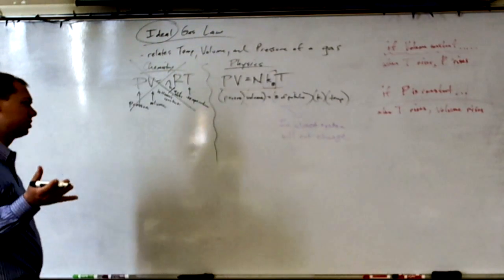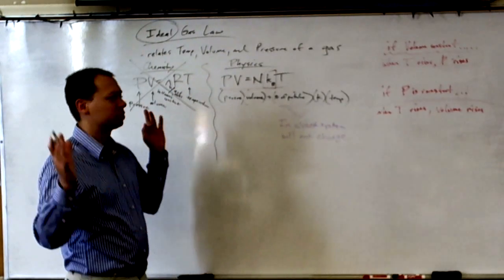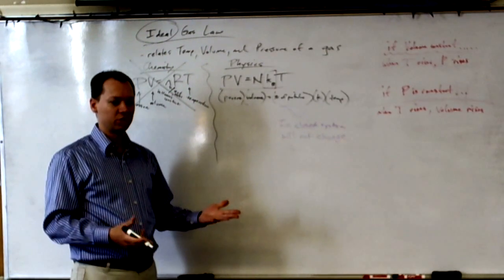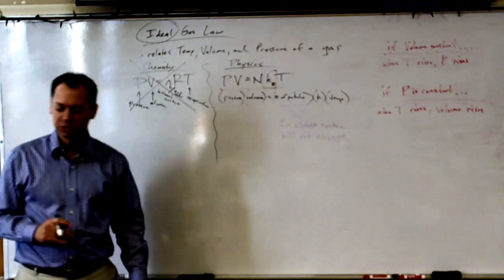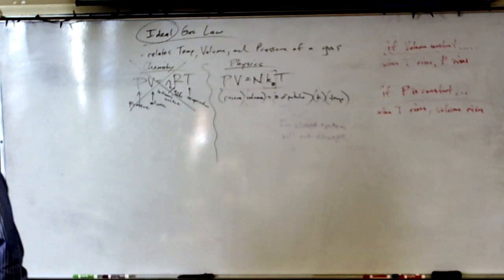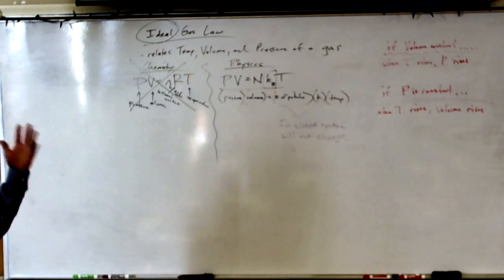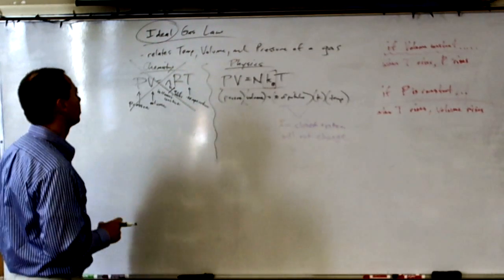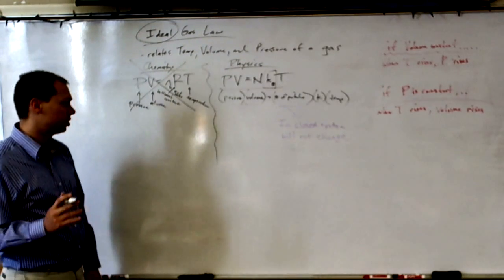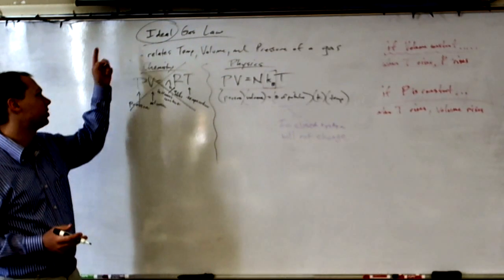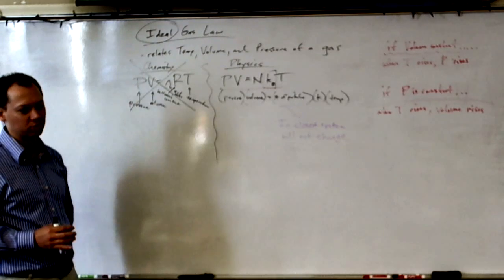Remember, ideal situations are like the best of all possible worlds. Think of frictionless, you know, there are no other variables, nothing that could affect it. It's like in a perfect world. Ideally there would be no sin in the world, something like that. Well, that's not the case. But most real gases will function pretty much like ideal ones, okay?